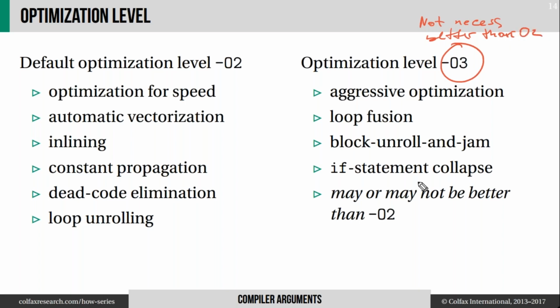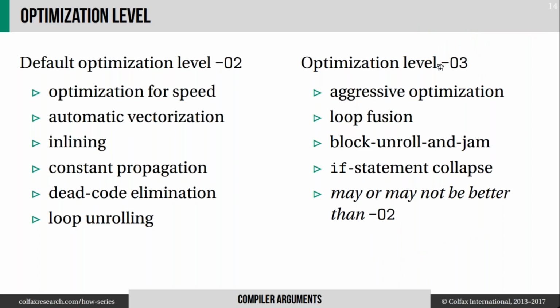What I want to stress in this slide is that O3 is not necessarily better than O2. For example, if you look in the n-body simulation that we discussed yesterday, and you see a solution for instruction 4, it is compiled with O2. Compile it with O3, and you will get worse results on Knights Landing processors. This is because, in that particular case, O3 overrides my unroll settings, and I happen to pick a better unroll factor than the compiler does.